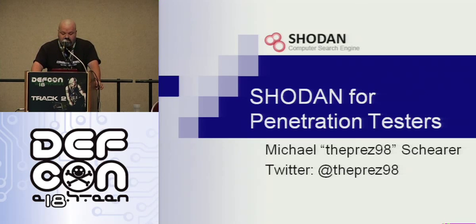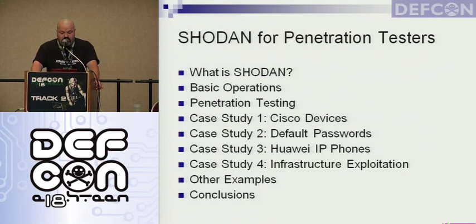So thank you. I'm going to talk today about a tool or search engine called SHODAN and some applications that it has for penetration testing. This is what we're going to talk about today. I'm going to talk about what is SHODAN. It's a search engine, but it's a little bit different than other search engines. So I want to explain how it's different. Talk about some basic operations, a little bit about the applications of the search engine to penetration testing, and then I've worked through a number of case studies, and I want to present them to you.